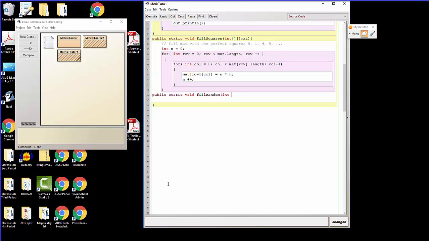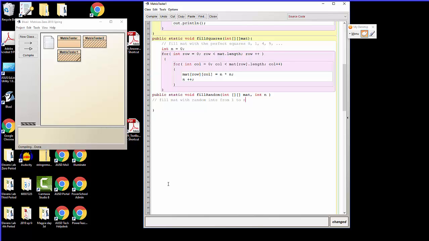It's going to get a matrix to fill up and an int, because it's going to fill mat with random numbers, random ints from 1 to n.